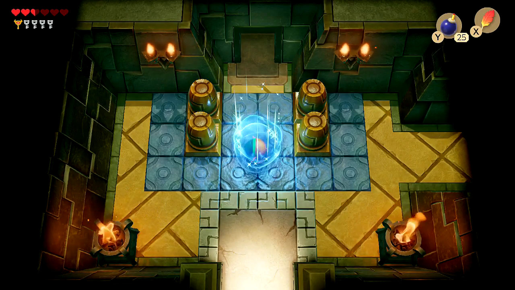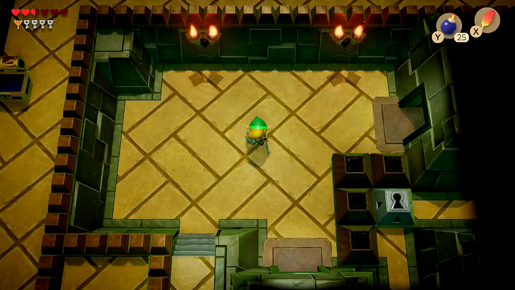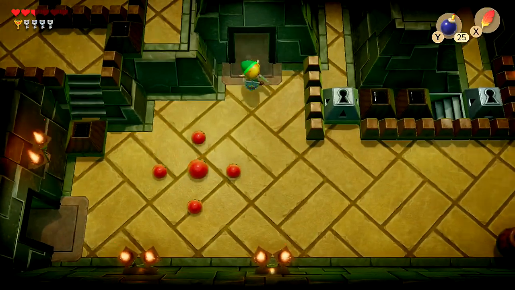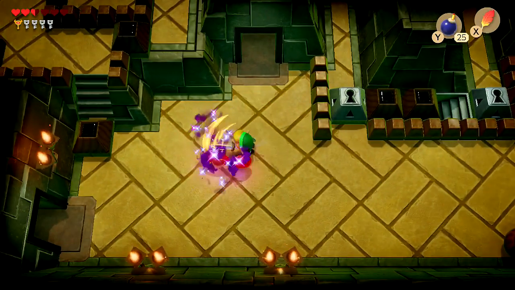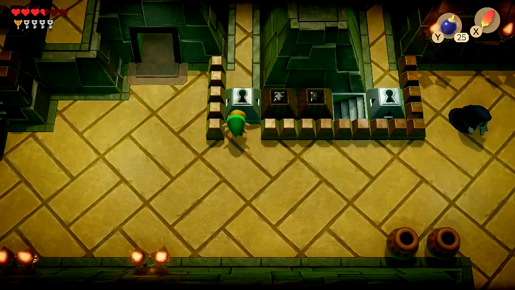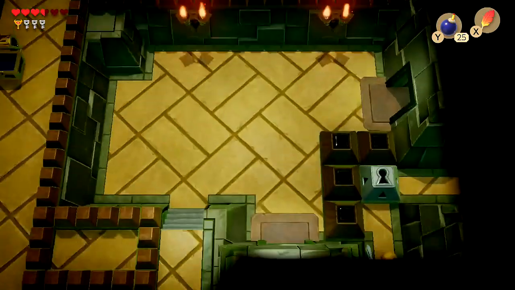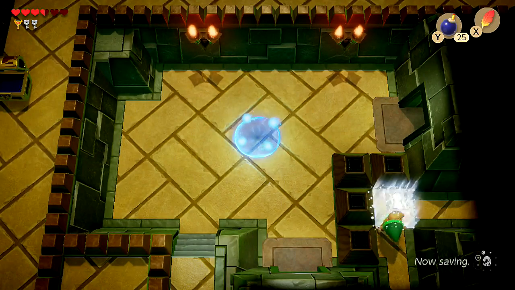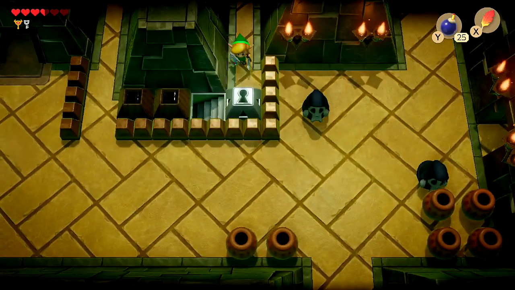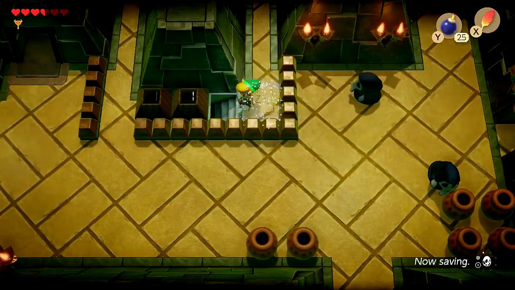I don't want bombs, I prefer the ladder. Alright, head back to the teleporter and back down. The first of 4 locked blocks. Second block. Third block. And finally, the fourth.